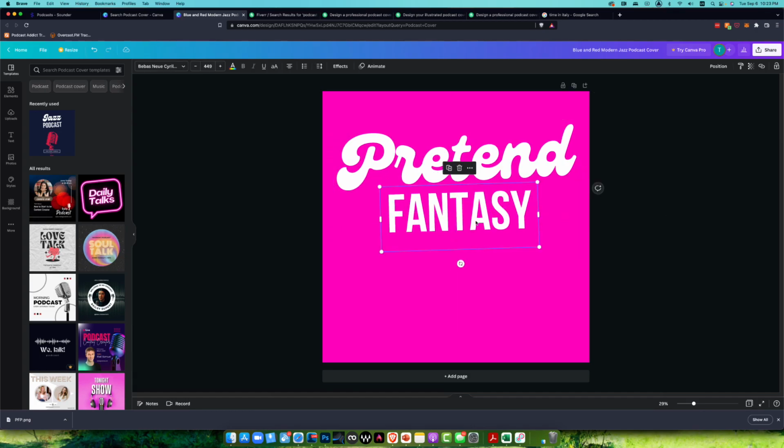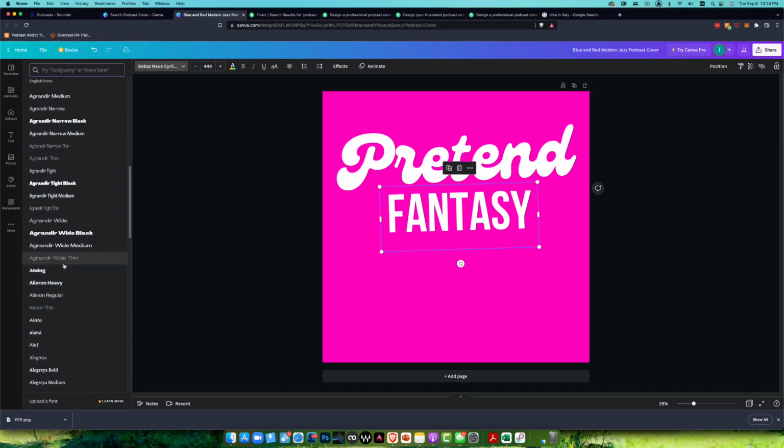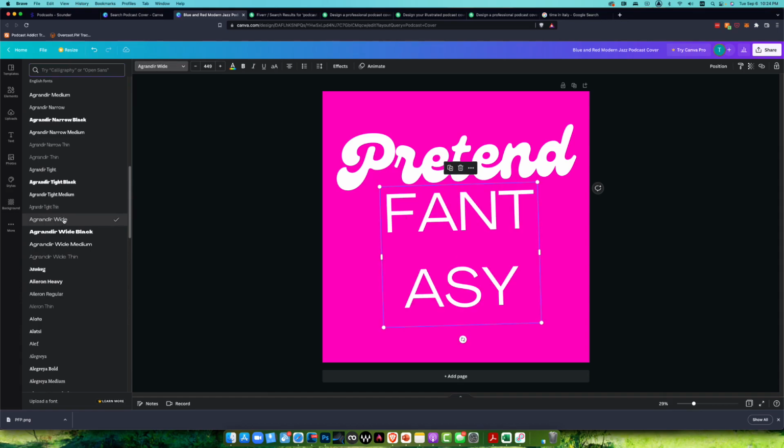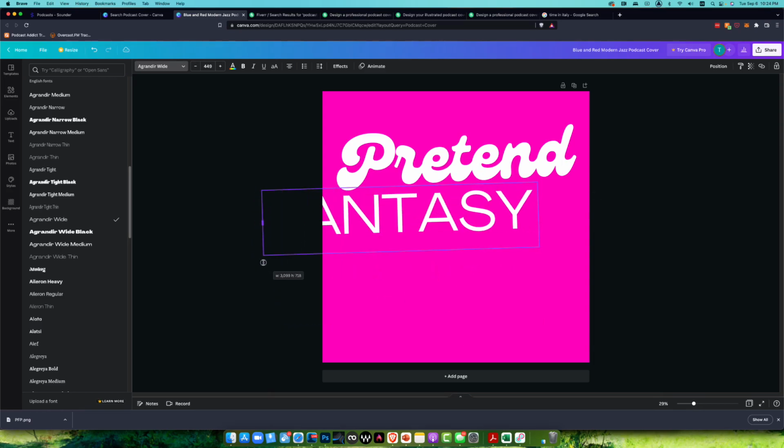And then if I don't like this font, I can select it, and I can select a different font over here. So maybe I want to search for a certain kind of font. They're all in alphabetical order. Maybe this one. That actually looks more appropriate for something so pink. I don't know why, but that feels like it's better. So I'll resize it, but then it goes off the page, so I'll make the font a little smaller.